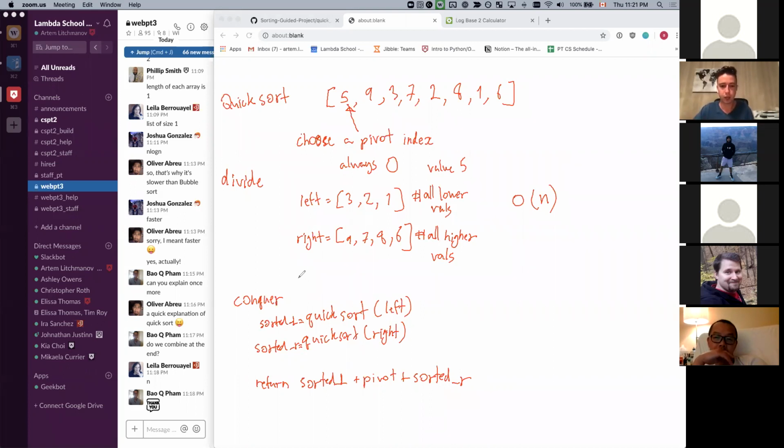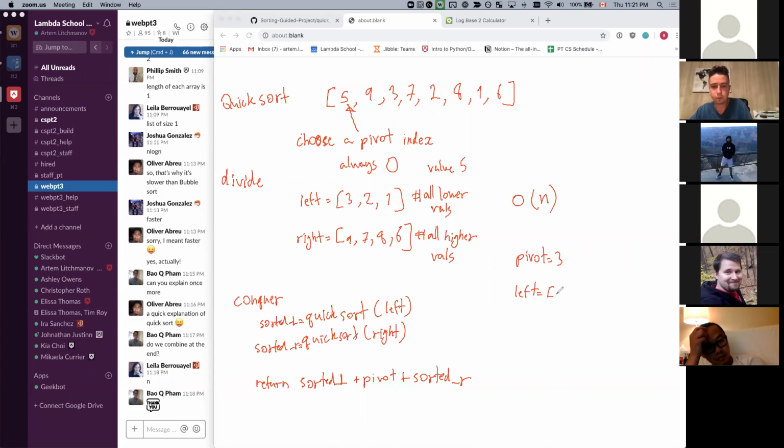Can you please go through the left portion like 3, 2, 1, how we will, suppose we chose 3 as the pivot. So 2 and 1 are remaining. Can you go further with that? Sure. So let's say we say pivot equals 3. What does left equal now? Now we're doing a divide, what will left equal?